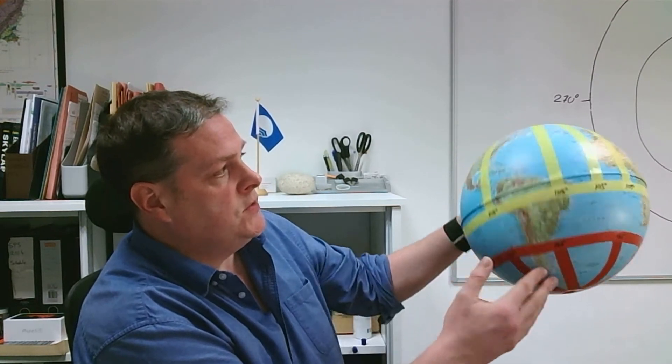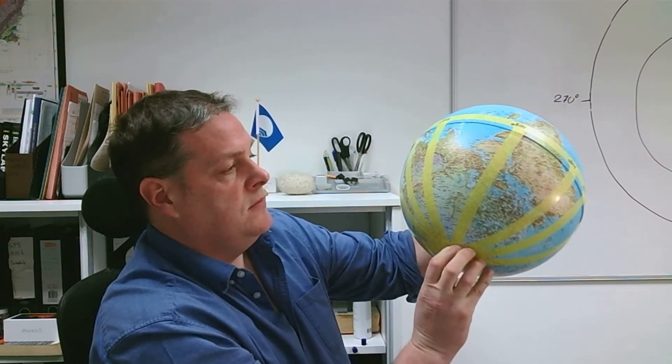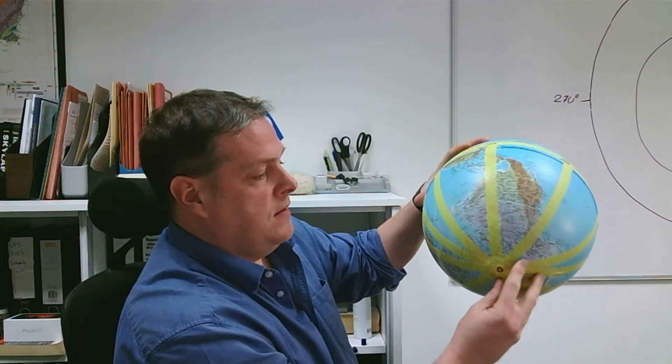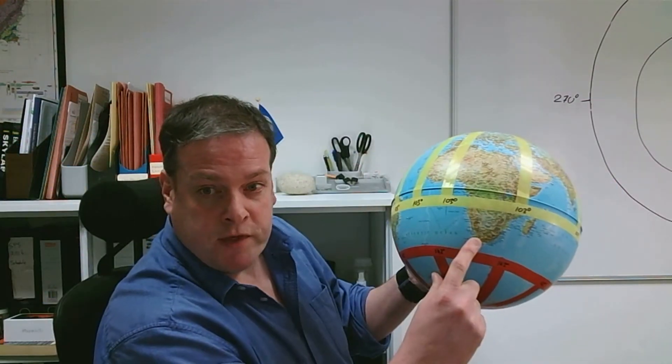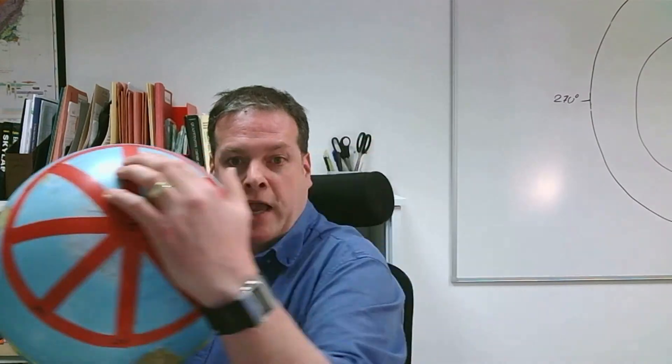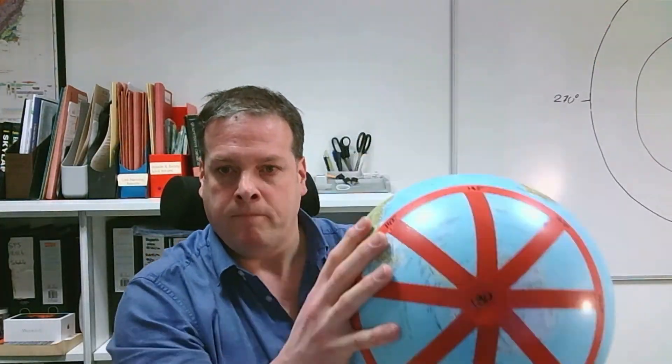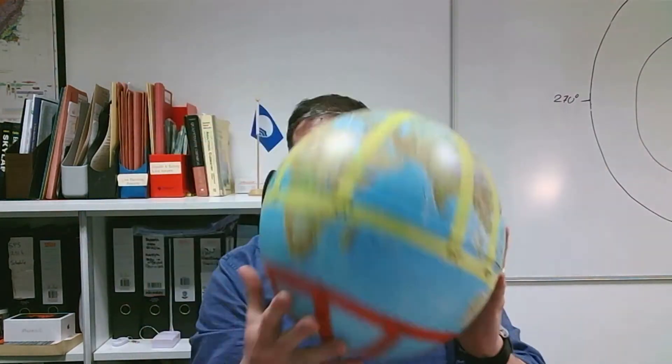Earthquakes could occur in South America, on the San Andreas fault in California, in Indonesia, Ireland, Japan, South Africa, Australia, or India. Each location produces its own shadow zone pattern. Every time we have an earthquake, no matter how big or small, we're picking up the geometry of the shadow zones from where the P and S waves start arriving and stop arriving, and we're learning more about the interior of our planet.